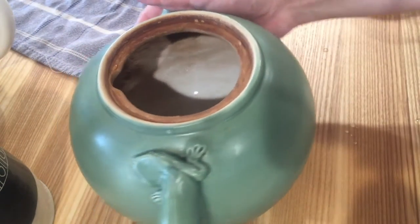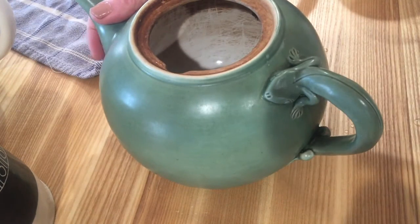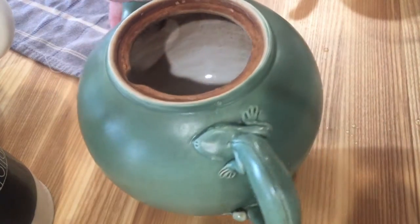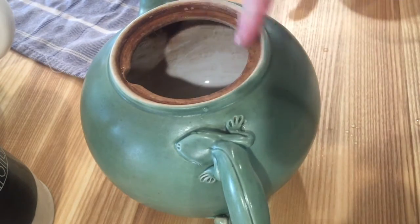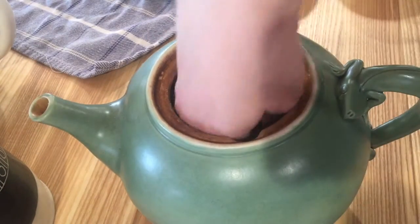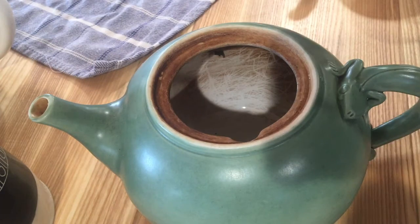We use this teapot in the evening a lot, and we'll make a nice big pot of decaf, and each of us has 2 nice cups, and it stays hot. The wall is good and thick. And I use an infuser, but my husband will just toss it in there. But that's fine. I can easily get my hand in there and get the tea leaves out when we're done.